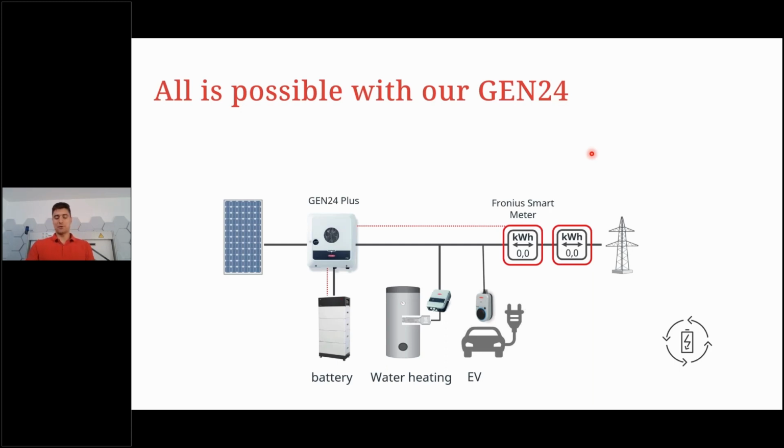So up to now, you have seen what sector integration is, what sectors we can include in a PV system, and now we come to the last question, and this is probably the most interesting one for customers. What are the benefits? So how much money can people save if they are fully equipping their PV system with all of the devices I have just shown you?